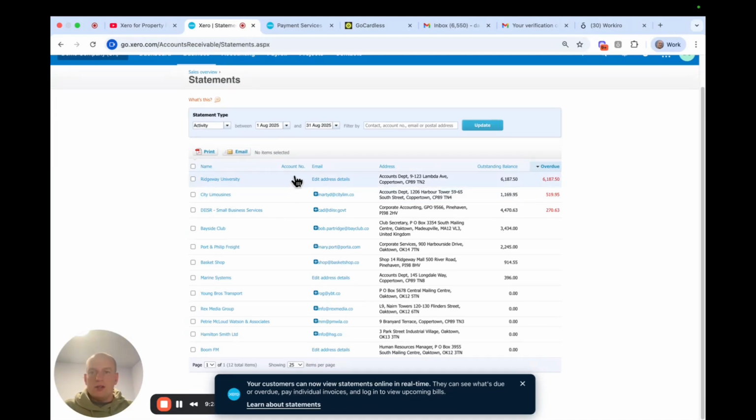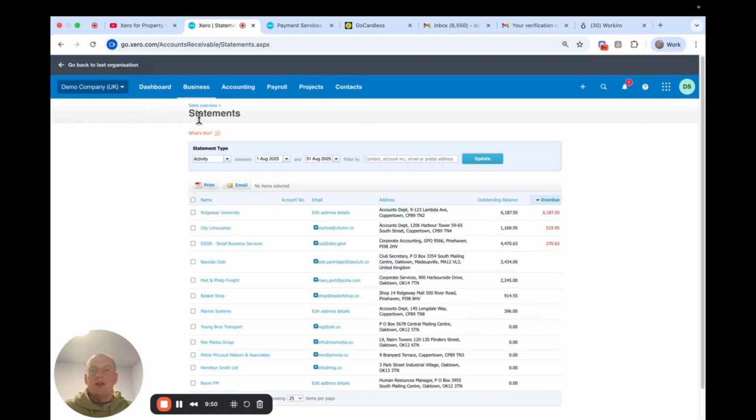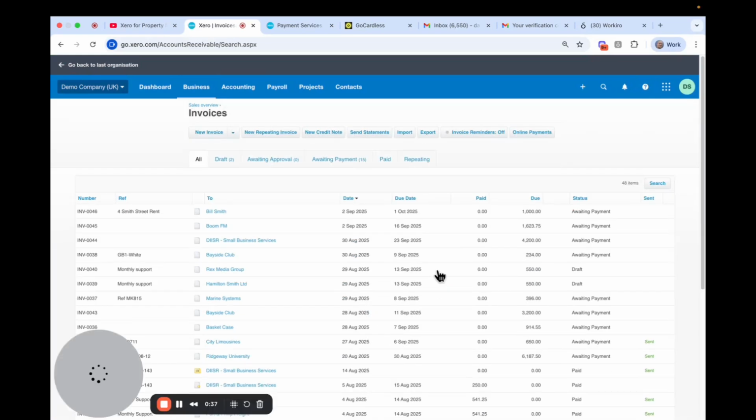What this will show in here is, it hasn't come up for the latest one we've done, but what it will basically give you the option is to produce statements for each of your tenants to show them how much they owe. So if they're behind on their payments, it will show you that they are, and you can send out a statement to them just to help chase the rent from them.